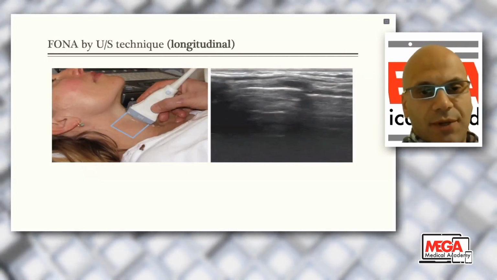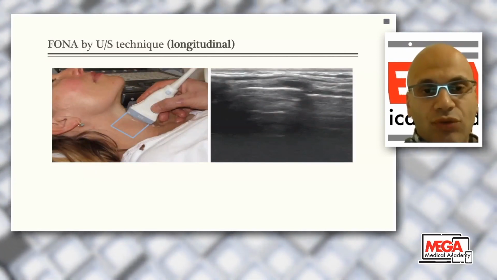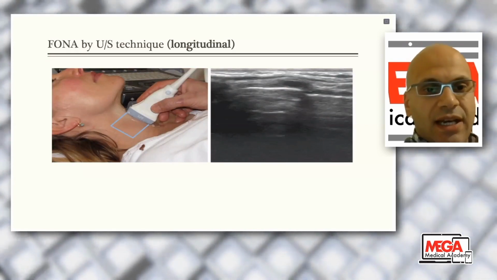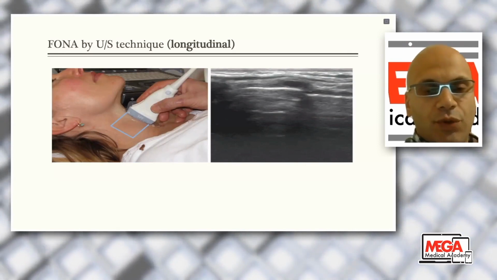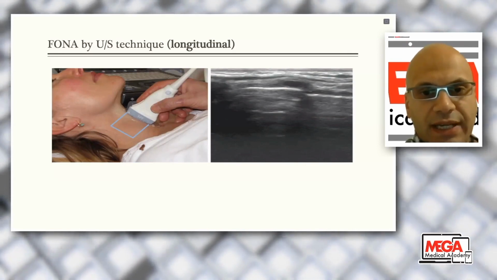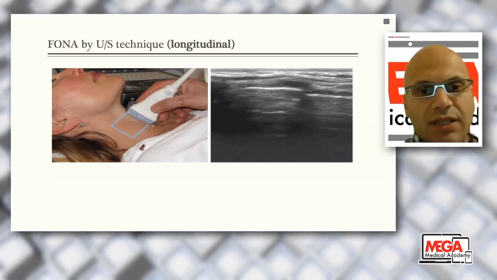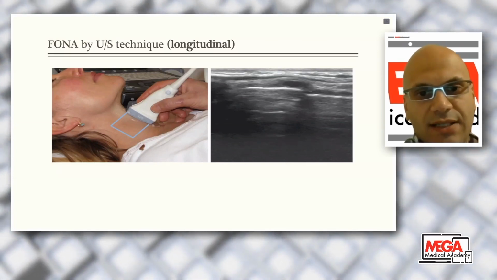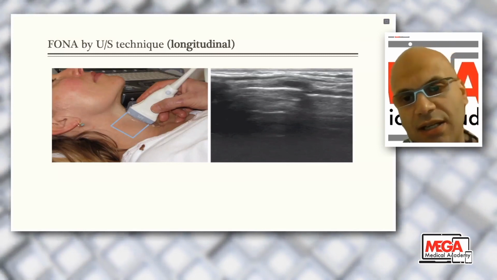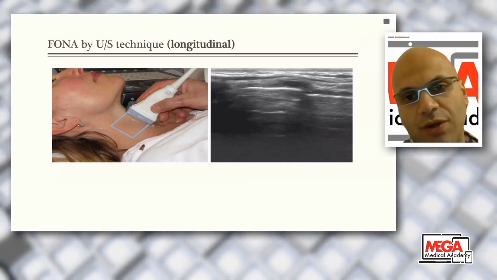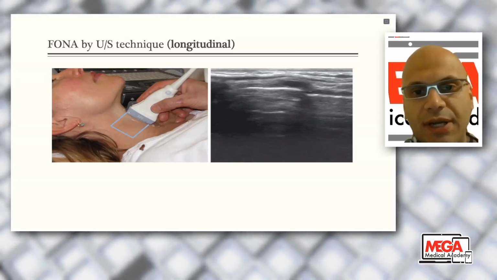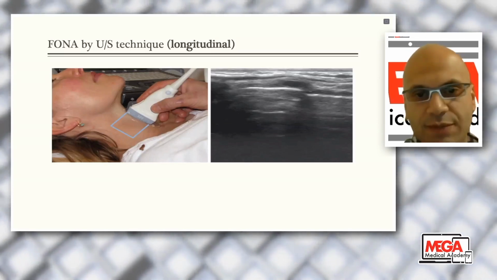The fourth part is the ultrasound technique. We have two ways, either the longitudinal or the transverse technique. For the longitudinal, you put the linear probe in the midline of the neck, and you can see in the midline exactly here the hyoid bone, which is a hypoechoic structure. This is the cricoid, and you can see the tracheal rings like a chain of beads here, with the hyperechoic area. This is the air line and the mucous membrane.